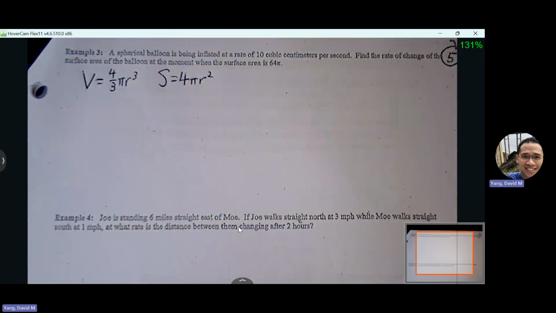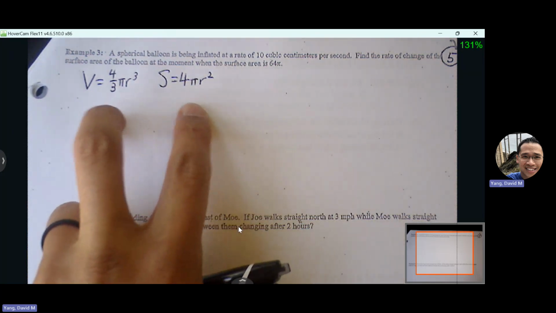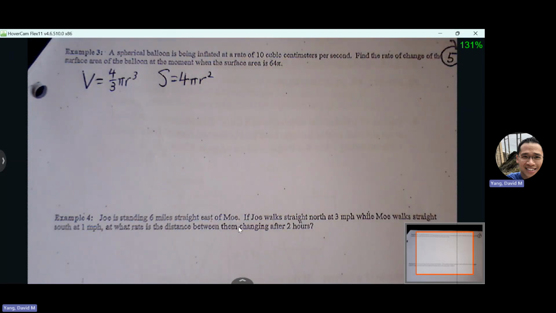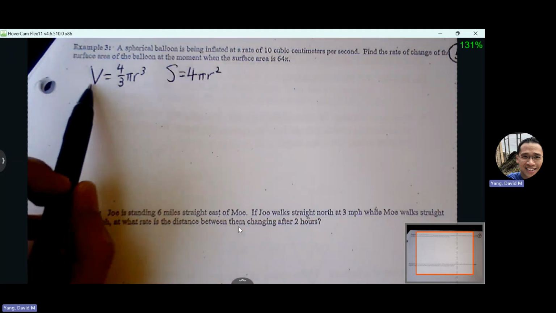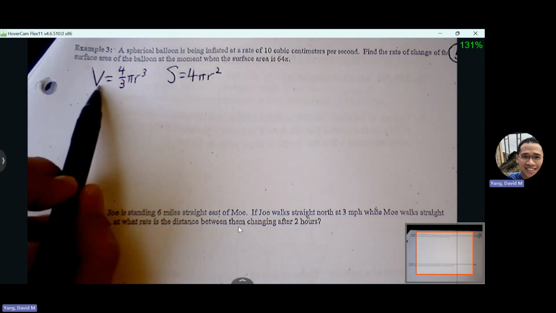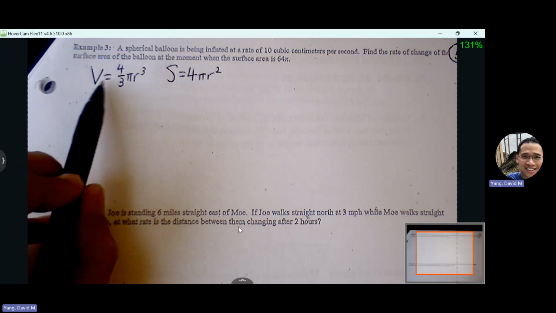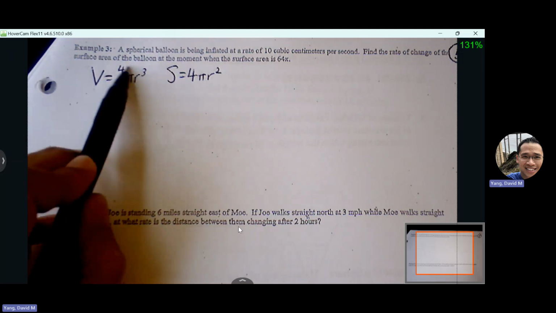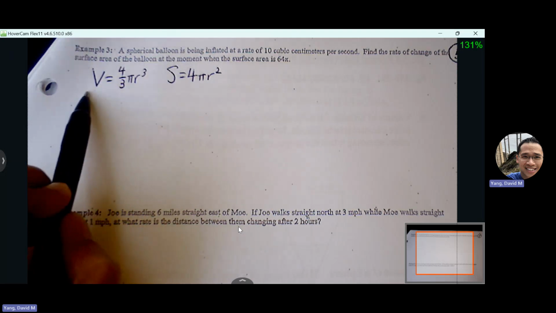Okay, so those are given. Volume is 4/3 pi r cubed. Surface area is 4 pi r squared. Now, anytime we're dealing with related rates, we're always going to be finding the derivative. So let's just get the derivatives out of the way, and that way we just focus on plugging values in, and we're just trying to find the missing variable. Okay, so the only variables involved here are V and r. So we just have to find these two derivatives. 4/3 pi is just a coefficient. It's just going to hang out in front. It's not going to change. Okay, so one piece at a time here.